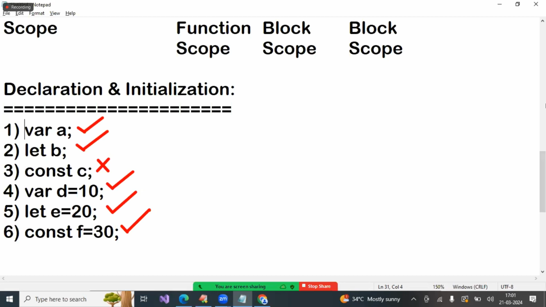So if you use the const keyword, initialization is compulsory in the program. Otherwise, an error comes.